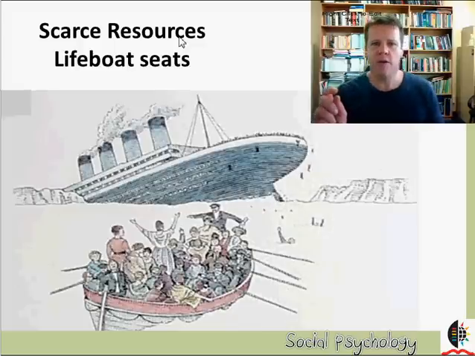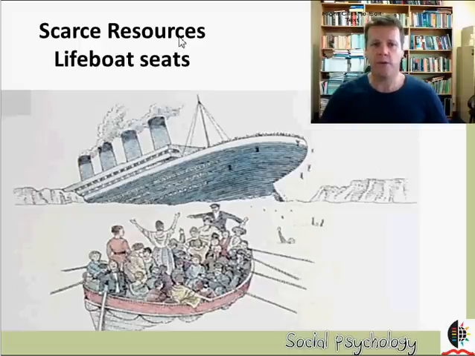A central feature of this history of relationships between groups is competition for scarce resources. If you take a look at any society, we'll see groups that are more advantaged and groups that are disadvantaged or have less. Societies are organized in social hierarchies. And it's competition for resources that leads to prejudice, according to Sherif's theory.